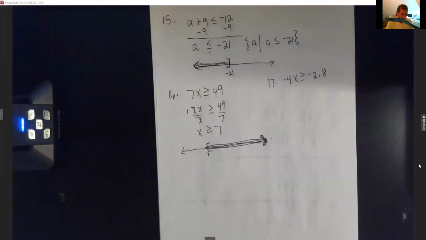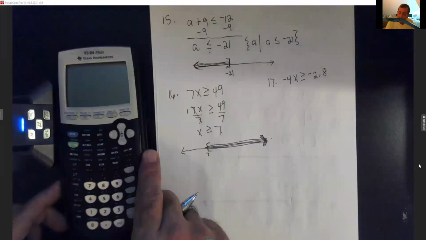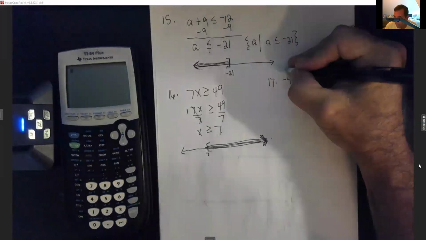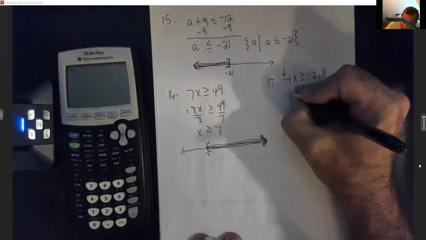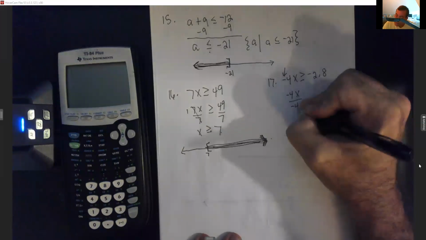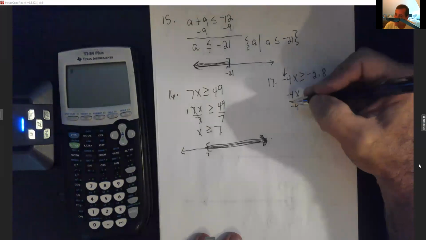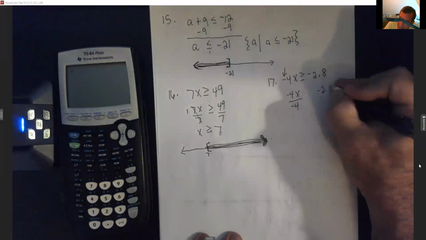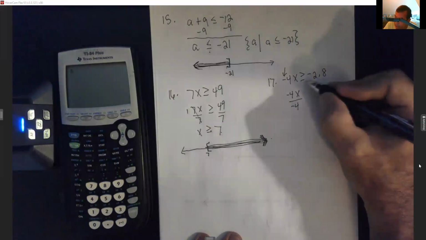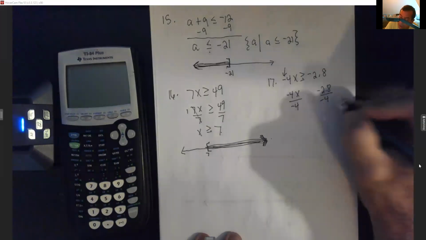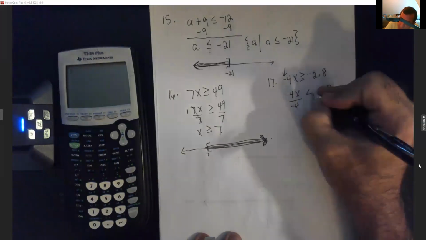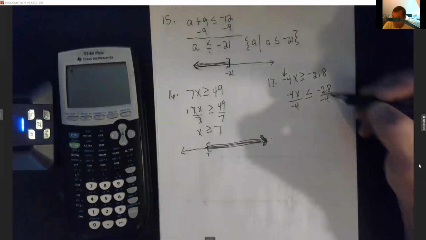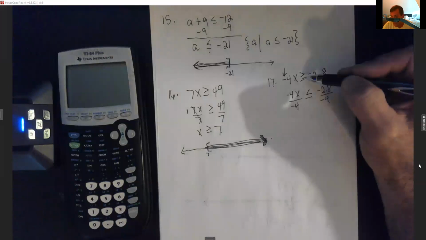All right, so decimals, we're going to pop out the calculator for that. But watch this. Here's the important thing on this problem. I got a negative 4x, so I've got to divide both sides by that negative 4 because I want this to equal a positive 1. So check this out. Anytime you divide an inequality like this by a negative number, you got to reverse the direction of the inequality. Divide by negatives, flip that around. Greater than turns into less than, okay?